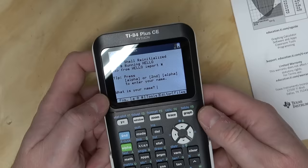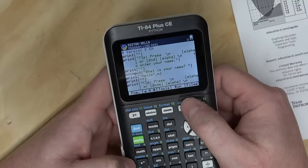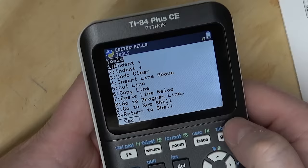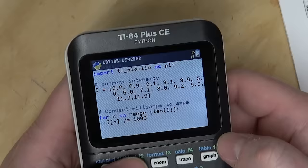Okay, looks like we've got the three dashes, which is the, what is it called, REPL? That's what it was called, read, evaluate, print, loop, I don't know. Oh, okay, here's the actual Python code itself. Oh, shoot, how do we get out? Oh, escape, okay. Files, line regurgitator. Oh, I see, so if I hit edit, all right, there we go.